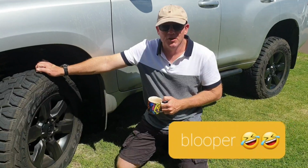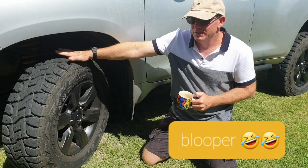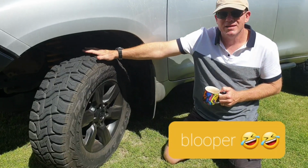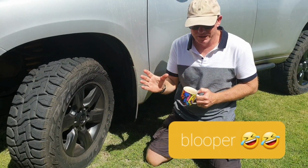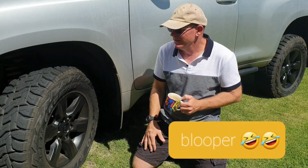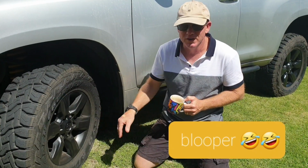So we're just going to move on to the tyres. Now, we've just recently put on the Open Country Toyos, the RT. The RT is between a mud terrain and an all terrain. So these are the 265.